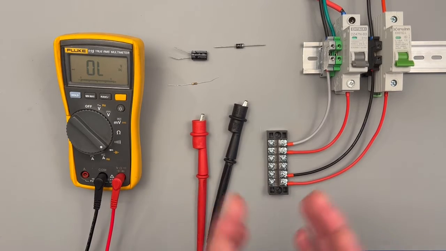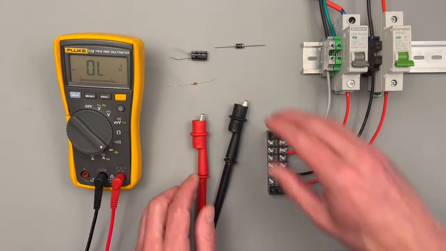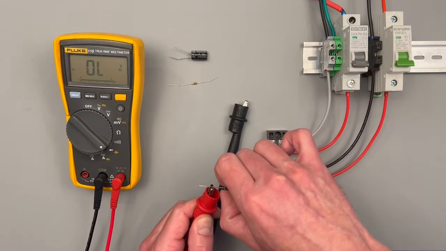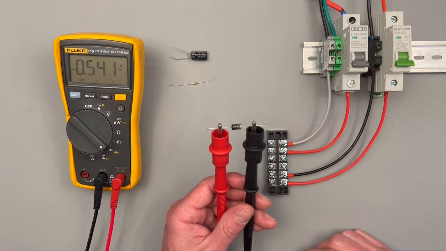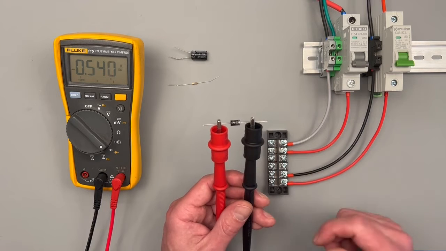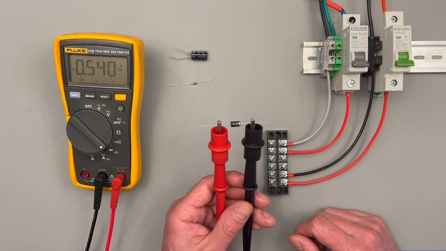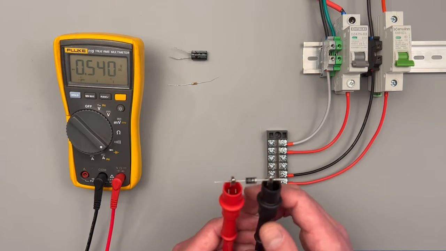Next up on our meter we have diode and capacitance measurements. Our initial setting is for diode. Polarity will be critical for this. We're going to want to start with our flow setup like this. And this is indicating the amount of voltage drop across the diode. 500 millivolts of DC voltage drop.